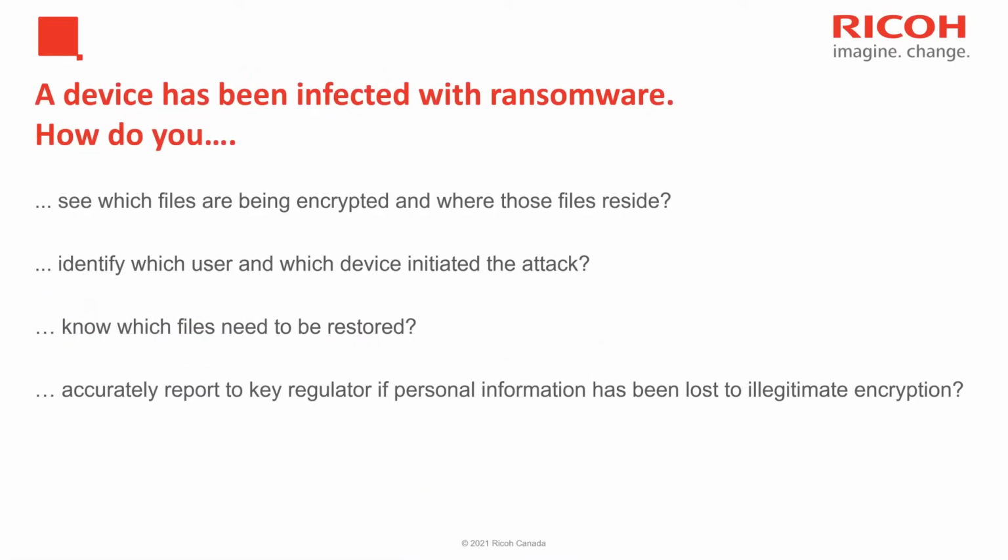Today, if you cannot answer these questions here: if you have a single device in your environment that has been infected with ransomware and it begins to encrypt your data, can you see which files are being encrypted and where those files reside? Can you tell whether it's a local file share in your data center, whether it is Office 365 that is being encrypted, or maybe Google Drive? And can you also say which user has been compromised and which device has initiated that encryption attack? If you don't have a solution that can tell you that today, the outcome is probably that all of your data will be encrypted and you won't be able to stop it.